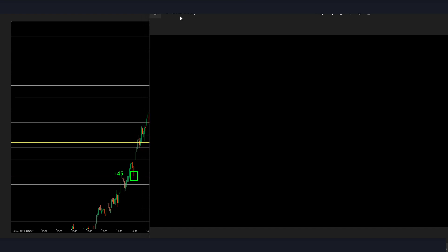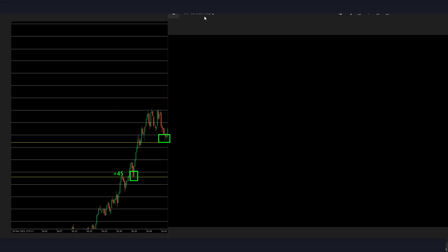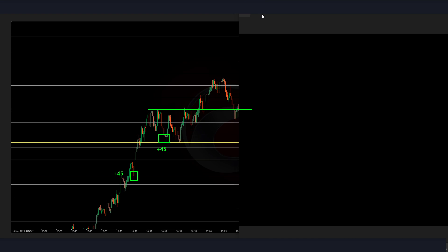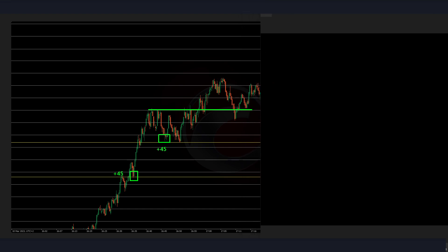Let's see a break-and-retest above the next level. I'd probably put the entry around here — that would be another win. Then we have a possible break-and-retest of this area. Let's see if it continues up. So far we see the first break below — not entering here because my stop would be hit. Still in my first trade, I want to see this area broken on the upside to remain more bullish, but the pullbacks are still making new higher lows.